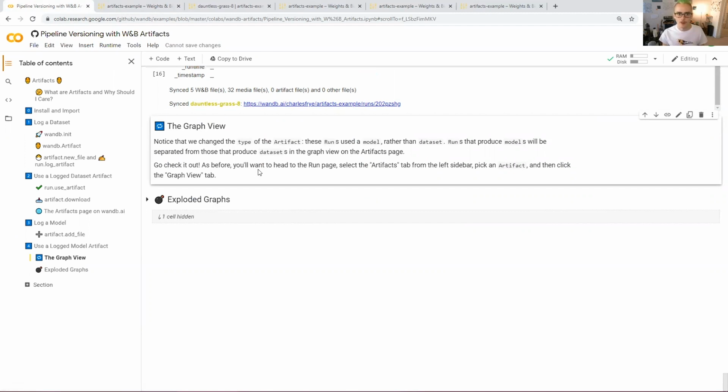That's everything I had to talk about with the Weights and Biases artifacts interface. There's more stuff out there, so you can check out our docs for the artifacts API if you want to learn more. But this is a core set of artifacts features that you need to do pipeline versioning. And so our hope is that our tool, our artifacts tools, ends up in the position of something like GitHub and Git for regular software, that this version controlling of your data and of your models heals the same kinds of headaches that Git and GitHub heal. We hope you enjoy the product.